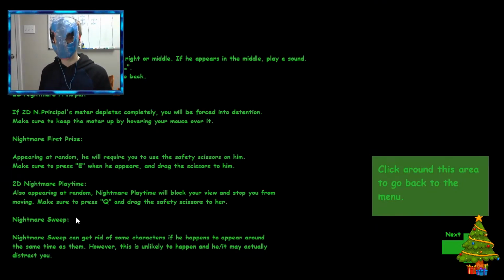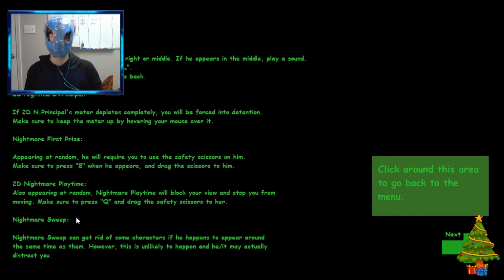Baldi's nightmare dimension, Nightmare Baldi. Baldi will appear either on the left, right, or middle. If he appears in the middle, play a sound. If he appears on the right, press L. Okay. If he appears on the left, quickly go back.